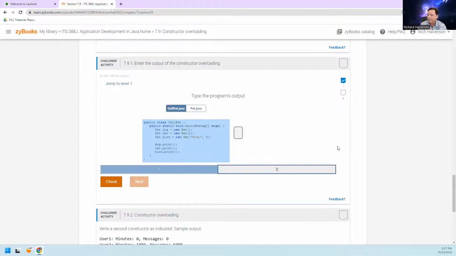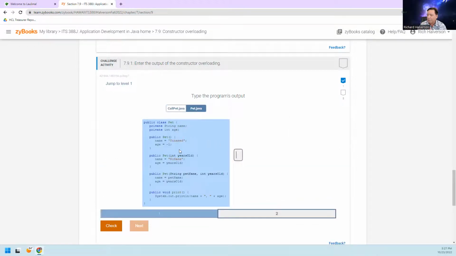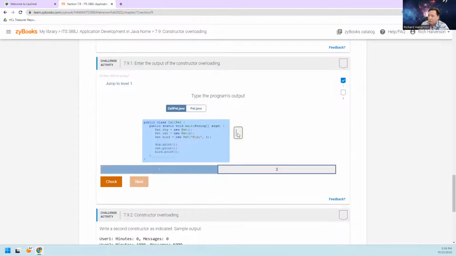Okay, what's next? This one, pet is unnamed or -1, or you can just enter in an age. If it's a single parameter, the pet constructor gives the age, and then of course two parameters gives the name and the age. When you write it out, it's the name followed by comma space and then the age. So let's see what's printed out here.